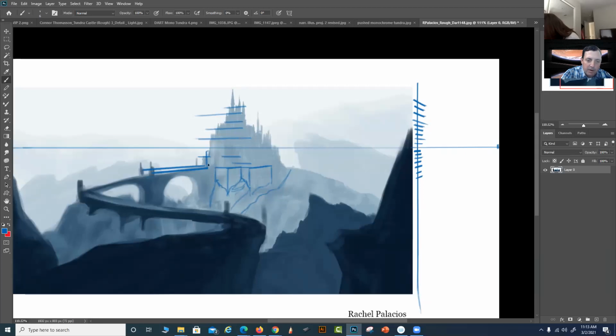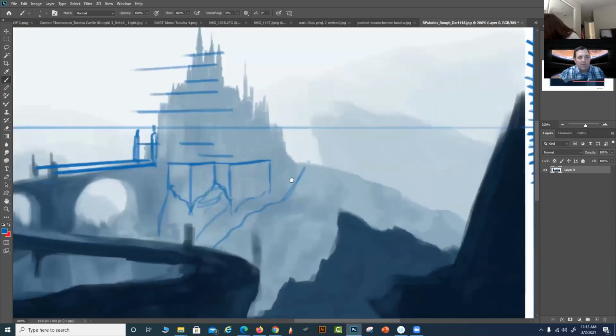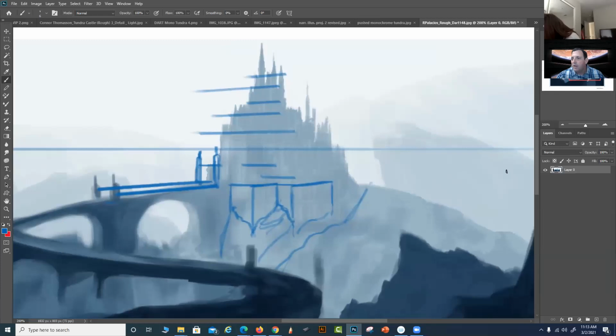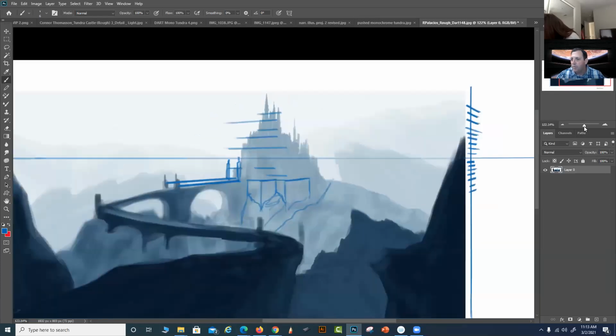Then I'm going to come in here and put an entryway, a type of entrance to the city. And now I can see a little bit more of what's happening in here. Let me zoom out just a little bit more. There. So now I can figure out, if I have an archway there, that's the entry to the city. This would be that side wall, and my line's going to drop down because my arch is going to be about right here. It's going to come up underneath that, support that.